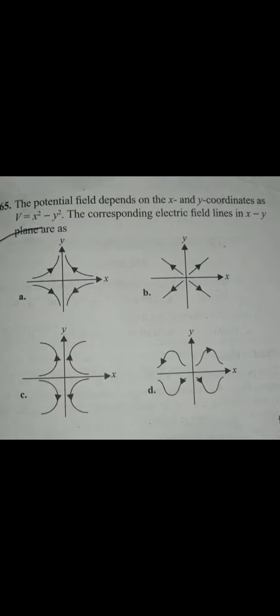So in case of x squared we will get minus 2x, and in case of minus y squared we will get plus 2y because minus minus will become plus, because already we are having minus in dV by dx. So you can see along the x direction the electric field lines are going to decrease and along the y direction the electric field lines are going to increase.